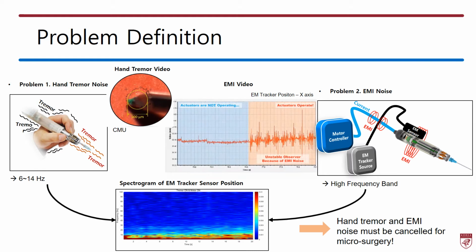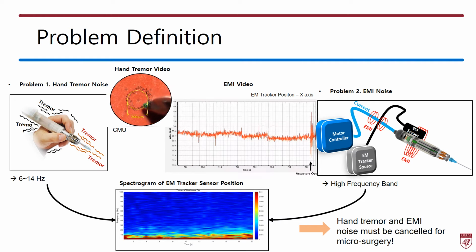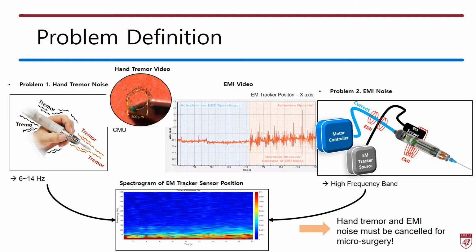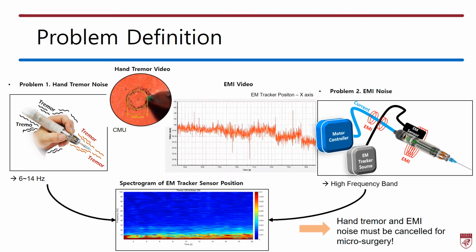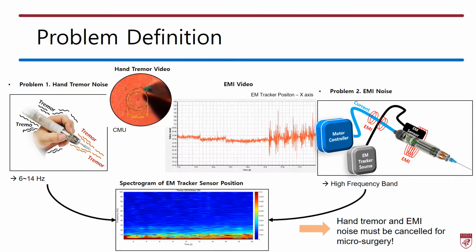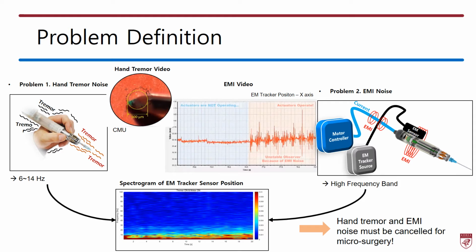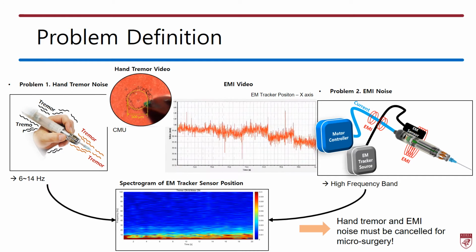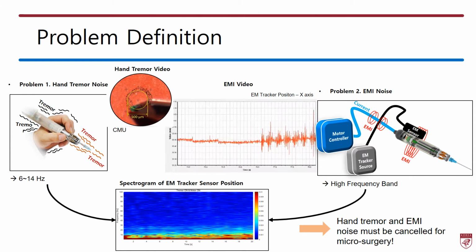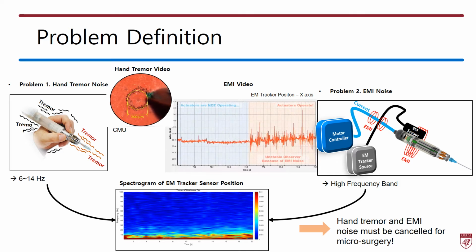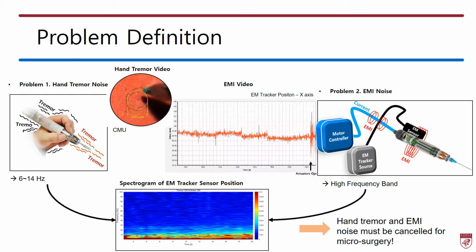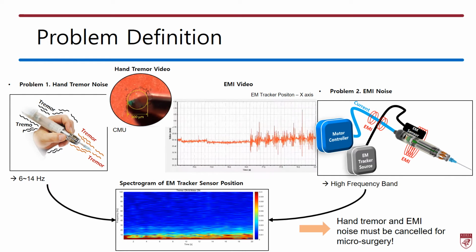The second problem is that controlling a handheld robot requires the use of sensors that can estimate the handheld robot's position and orientation. Sensors that can estimate 6 DOF poses are mainly IMU, optical tracking, and electromagnetic tracking systems. We will achieve 6 degrees of freedom using an electromagnetic tracking system that overcomes the limitations of IMU and optical tracking. However, as the BLDC motor is driven inside the handheld robot, EMI is generated.